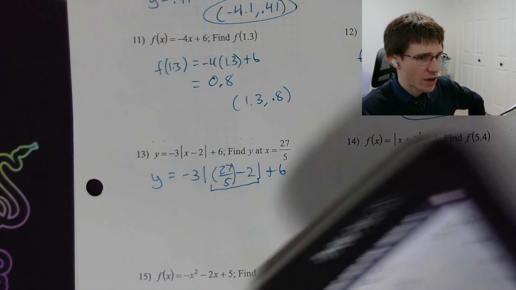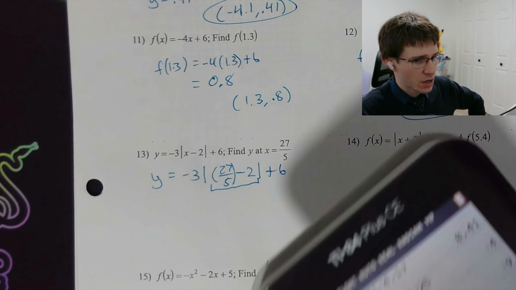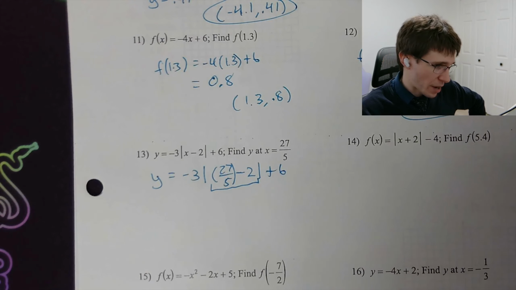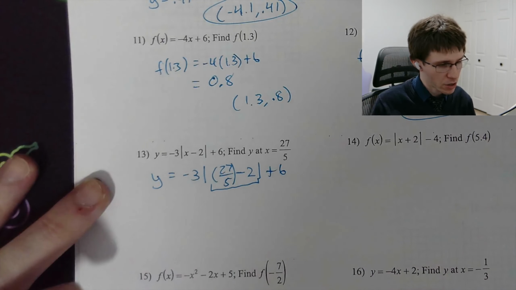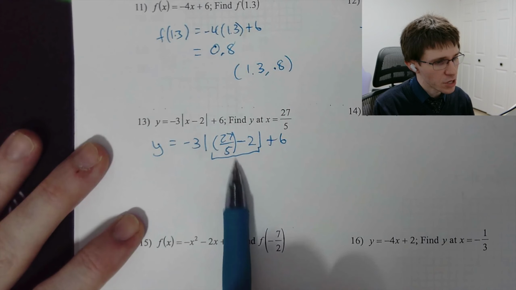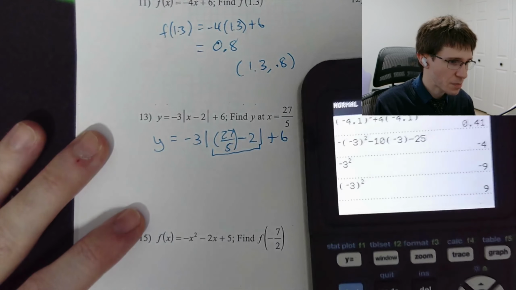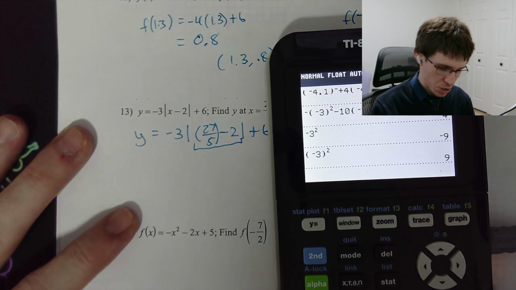If you are lucky enough to have one of these calculators that I have right here, these do have an absolute value button. So if you have this calculator, you can just use the absolute value button. I'll show that in a minute. But in case you're using the calculators from school, we need to make sure we know how to do it with just this part. So you're going to type in just the part that is inside the absolute value first.